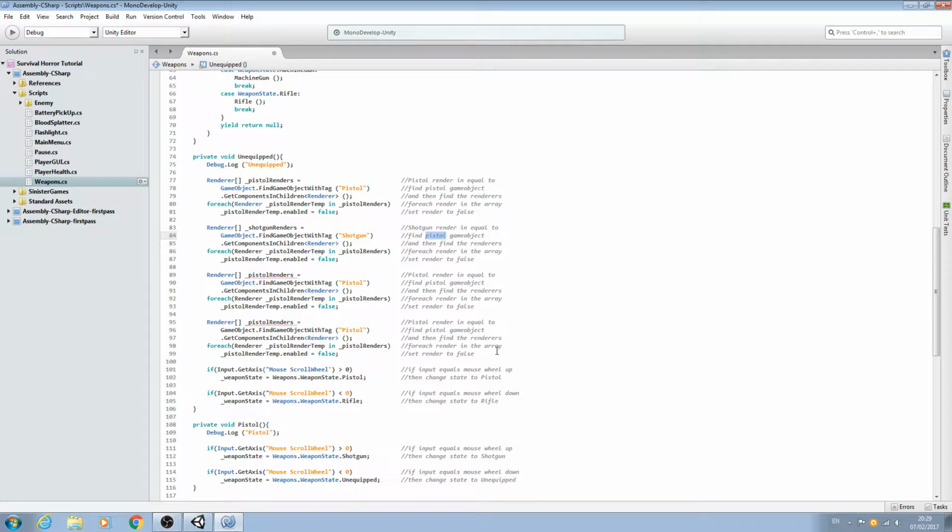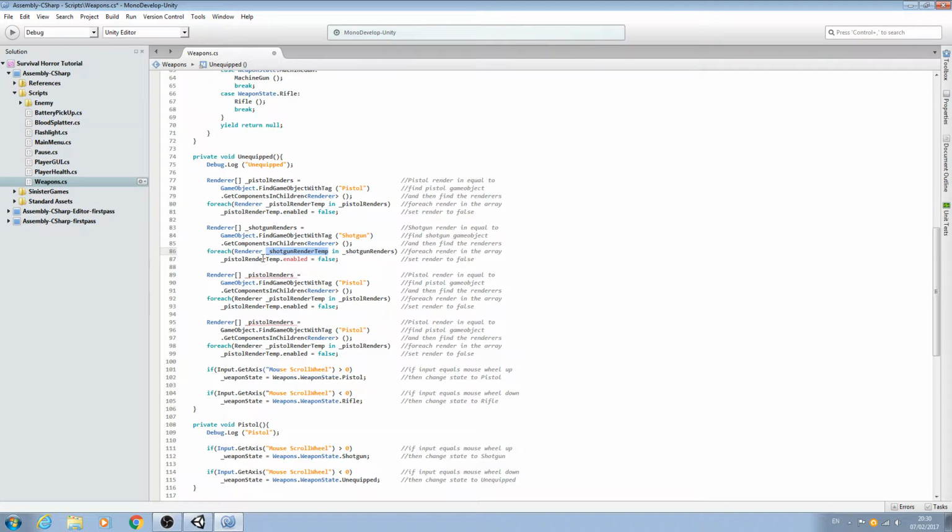Again, we'll change the comment here. And let's go through. So this now needs to be shotgun renderer temp. And we'll change this to shotgun renderers. And we'll change this.